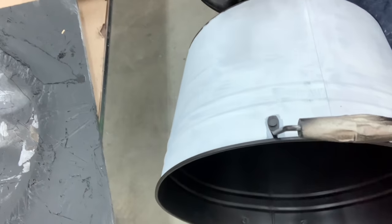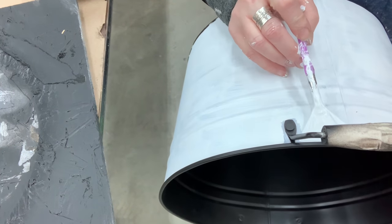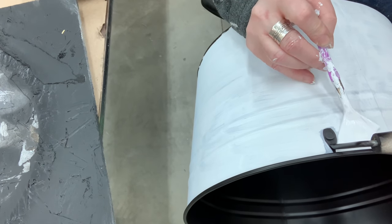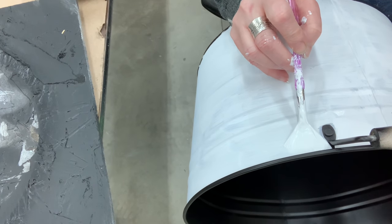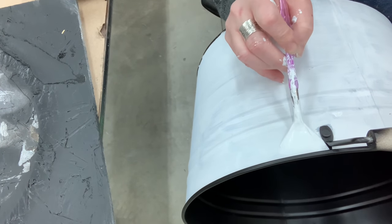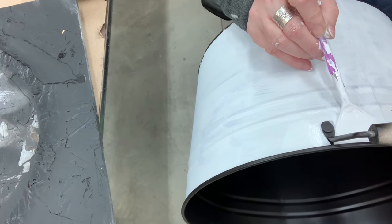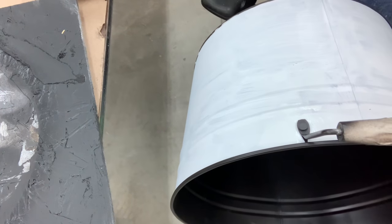And then I switched over to this fan brush to go around the handles, and I have to say, wow, it actually did a better job than that little bitty brush because I was able to leave a lot more paint behind. Sometimes when I'm doing that little bitty brush around the handles, I've got to go in 4 or 5 times to get it to cover. But this one is just fanning out so nice, being able to go up and around that little handle.